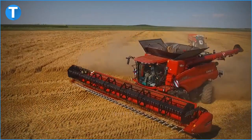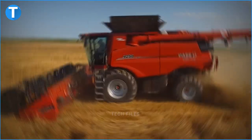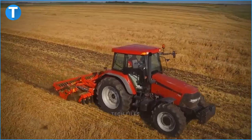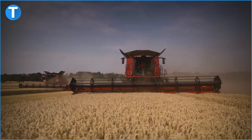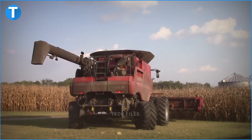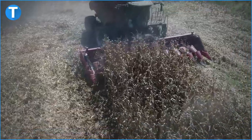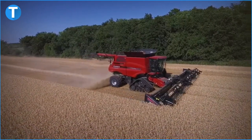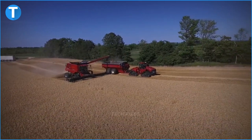Case IH is an American company that specialises in the manufacture and development of agricultural machinery. It was brought to life in 1985. Today it is owned by the American-Italian corporation CNH Industrial. Case IH has produced different kinds of tractors, combine harvesters, forage equipment, hay tools, equipment for seeding and tillage, and sprayers. The company is devoted to offering agricultural equipment, parts, service support, and related financial services for farm owners via its network of dealers and distributors. Its popular models include axial flow combines, Magnum tractors, Steiger, and Farmall. Case IH has been awarded several times with the AE50 awards by the American Society of Agriculture and Biological Engineers.